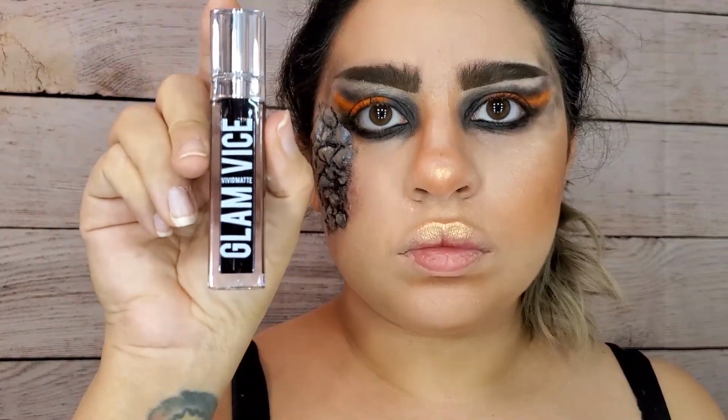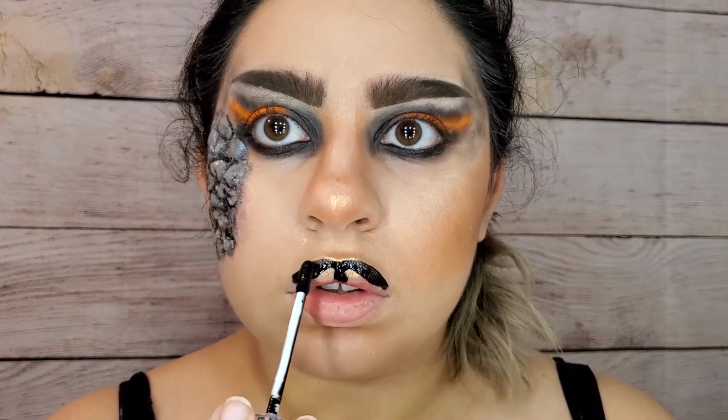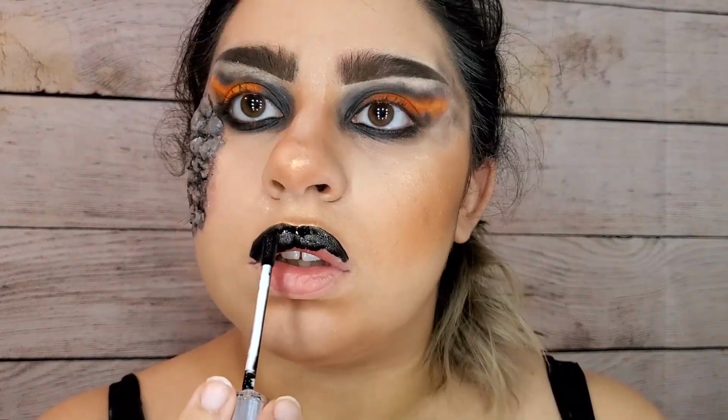So now for my lips, I'm taking Glam Vice in the color Black Mamba and giving myself a nice black lip that I felt was perfect for this.